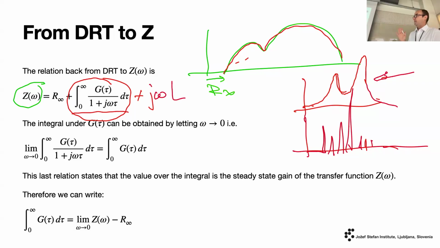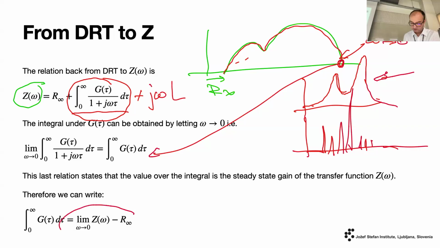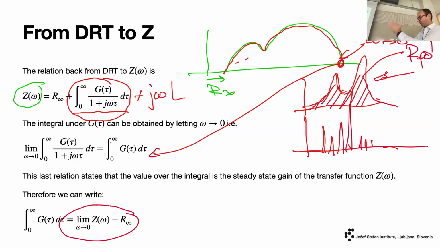So there are two things that we need to discuss here. From the distribution of relaxation time, we can determine this point here at omega 0 using this relation or this relation. So just integrating throughout the whole area of the DRT, we are getting the polarization resistance. So now I'm going to provide you a tool for how you can do it, first numerically, then from measured signals.